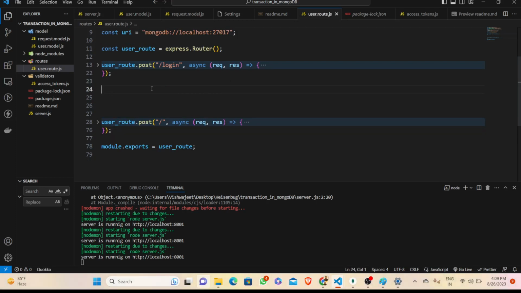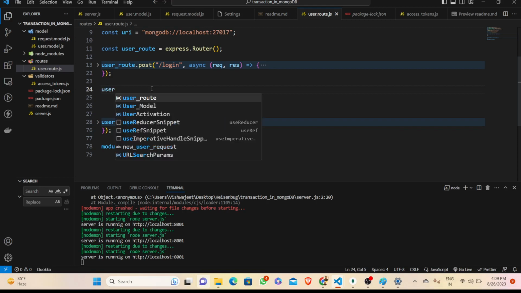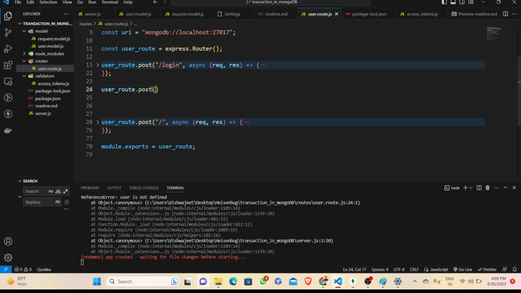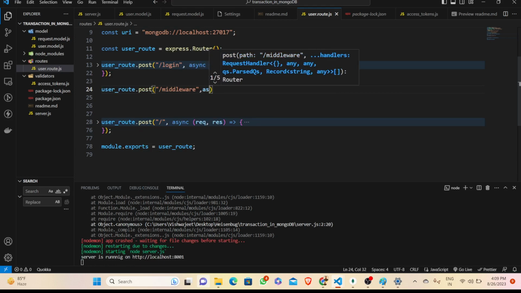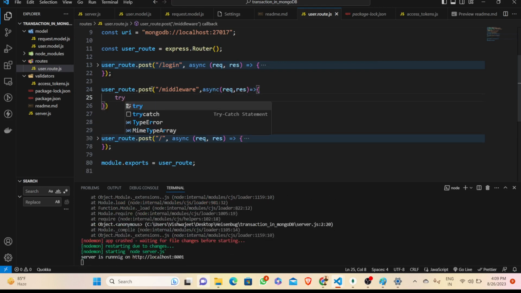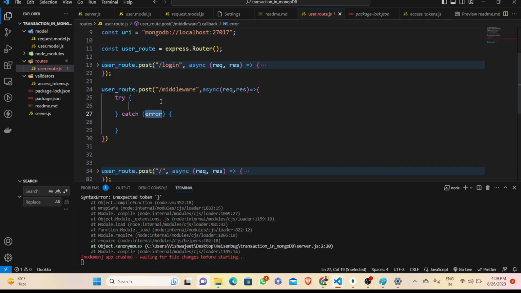So let's begin by first implementing a route. Post we can make, and we will make a slash middleware so that you can get that it is really working. Okay, then we will have request, response. Then we will get inside here, then try and catch block.